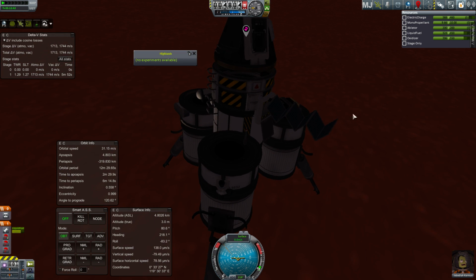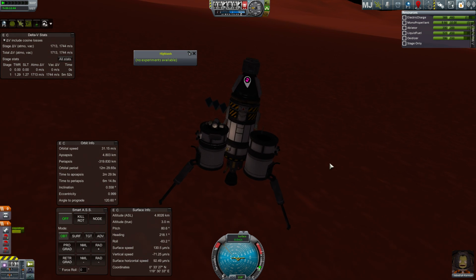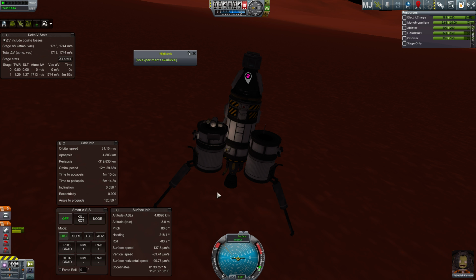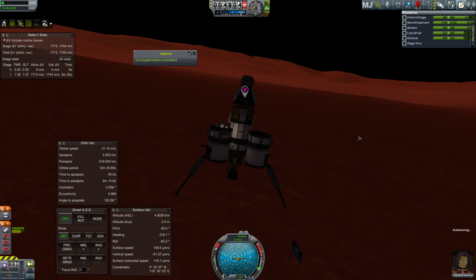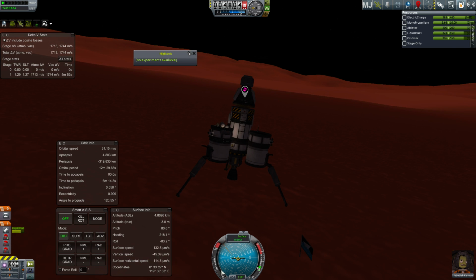We are going to want to get into orbit as cheaply as possible, which means an apoapsis of 50k or more. Well, more than 50k. So, I don't know, 55 or something like that. East is over here-ish, bottom left.